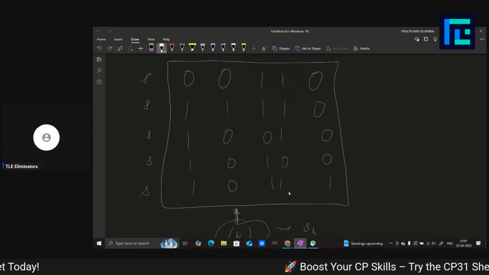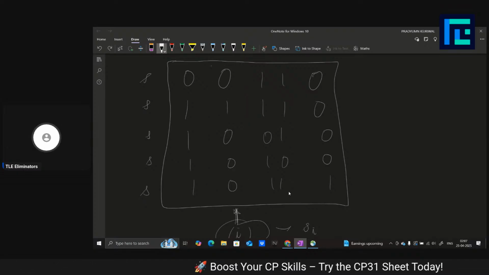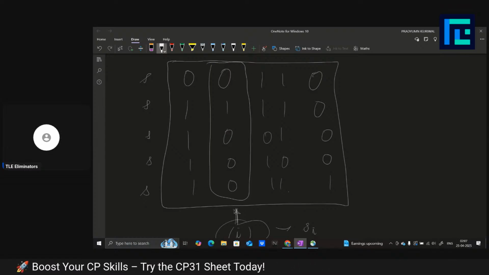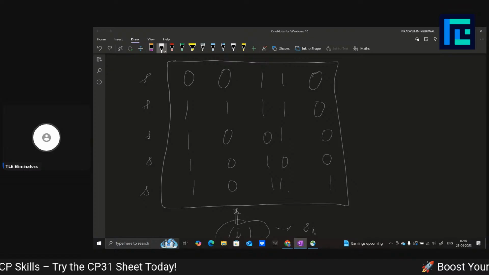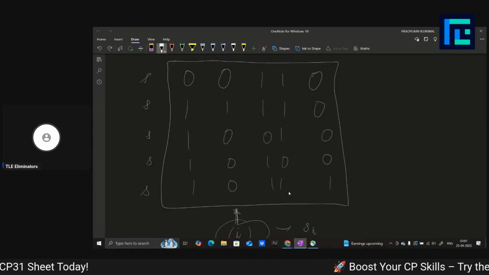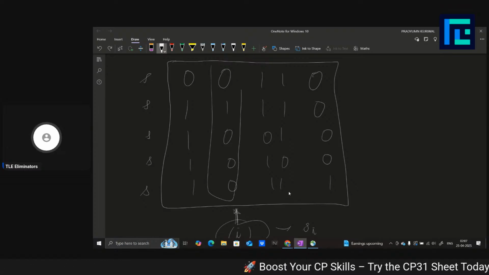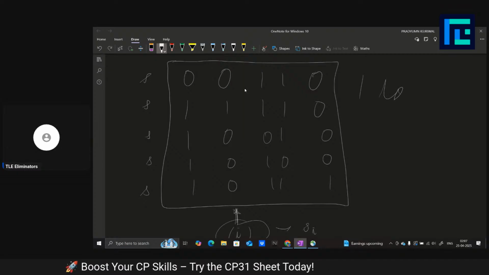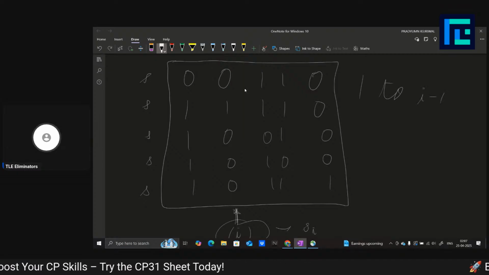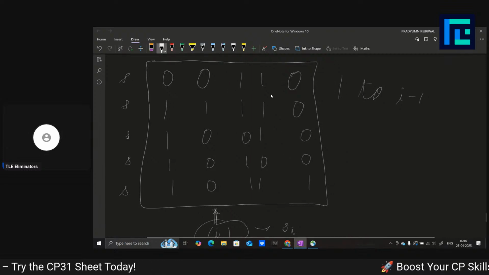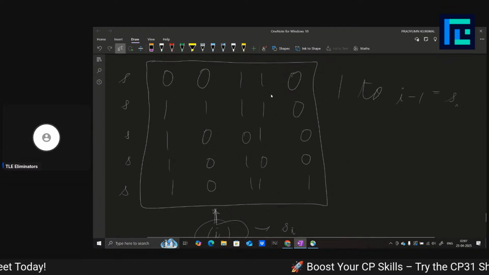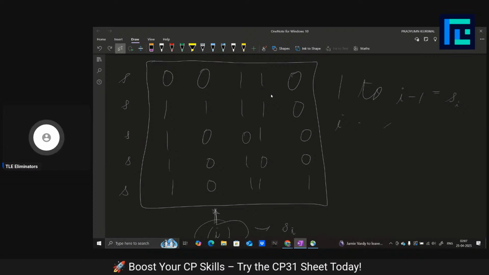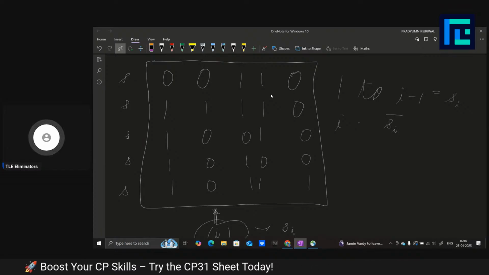Right? So that means that my column is divided into 3 components. So I can say that initially, from 1 to I minus 1, it will have S of I. Then ith will be S of I bar, where bar means negation.